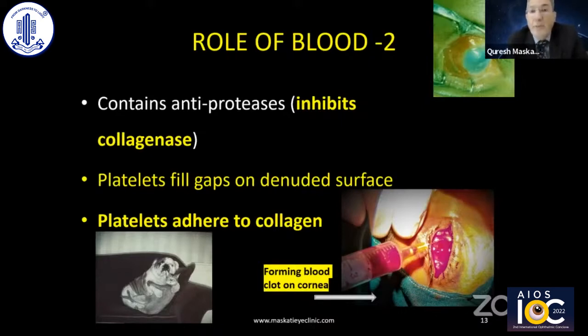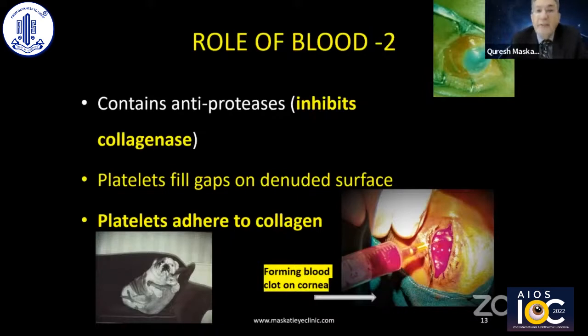Just keep the eyes open and just pour without touching. Just pour the drops onto the cornea. In about 4 or 5 minutes, because of clotting time, clotting factors, you'll find a nice clot on the cornea. Then gently pull the upper lid over the lower lid and let the patient go to sleep with a patch on the eye. In the morning, you can remove it.